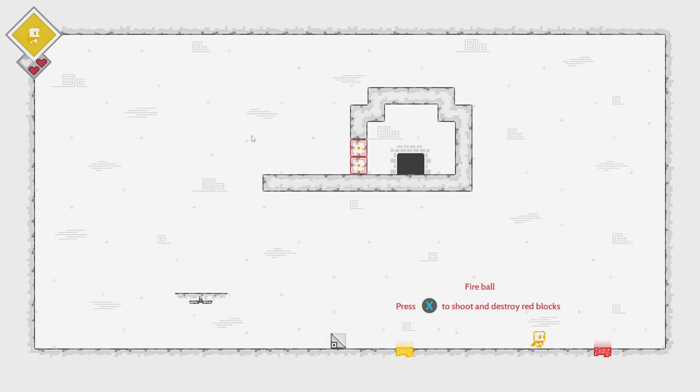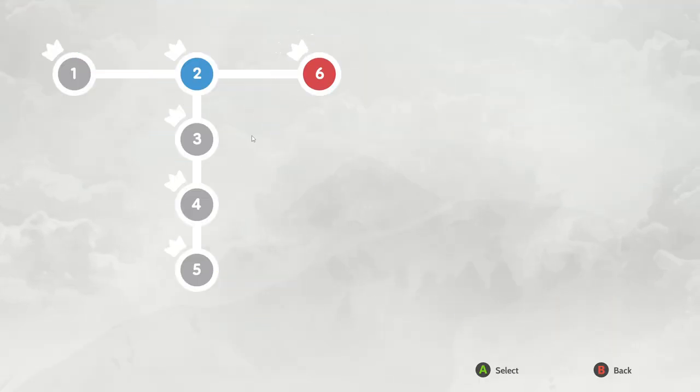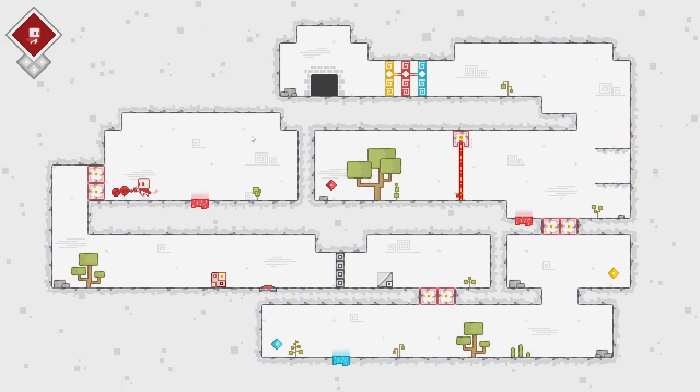Ooh, red power, here we go. Fireball! It's even got the same sound effect. Whoops. How about I jump? I kind of had a feeling that red would be destruction. This is a pretty neat concept. I'm enjoying this. Oh, now we have a... Okay, a destructible block. So now we can... Interesting. We can't shoot downwards.